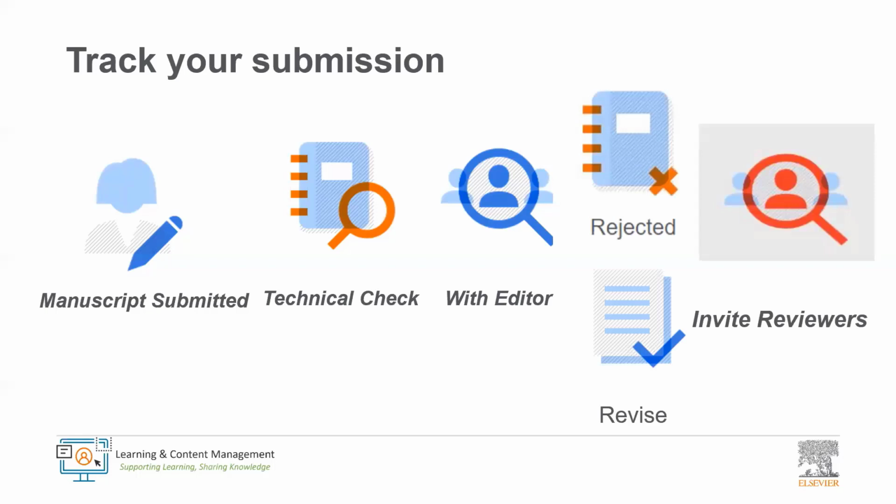The handling editor has different action choices: make a desk reject, send the paper for revision, or invite reviewers. The editor conducts an initial screening of your paper and assesses it against several criteria such as novelty, priority, and scope. If your paper is a better match for another journal, you may be offered a manuscript transfer. Also, it's possible that your paper does not meet some of the assessment criteria, and then the editor will reject it before it goes into the peer review.